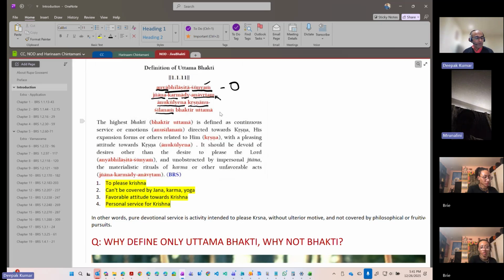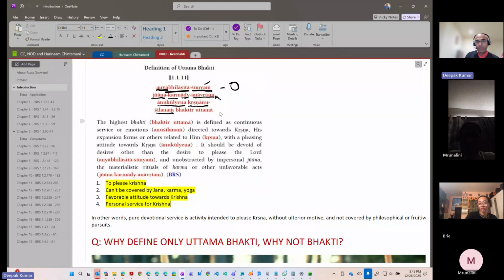So see, the way anavritam is defined, anavritam means they should not be covering, right? So jnana and karma should not cover the bhakti. So it is not saying that jnana and karma should not exist. We have to do our karma. We have to study also. But whatever we are studying, whatever we are doing, it should not cover the bhakti. Okay. Are we good? Second point.